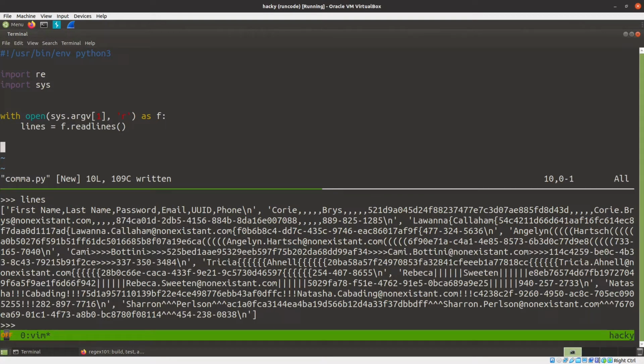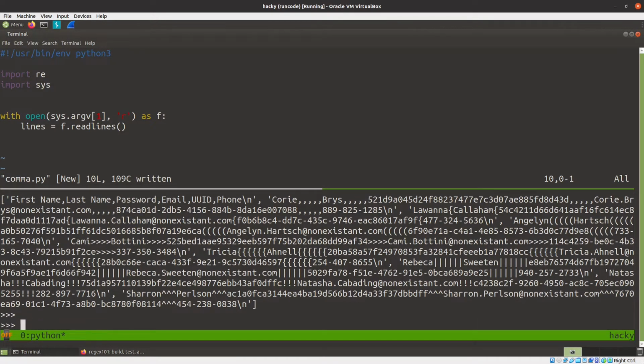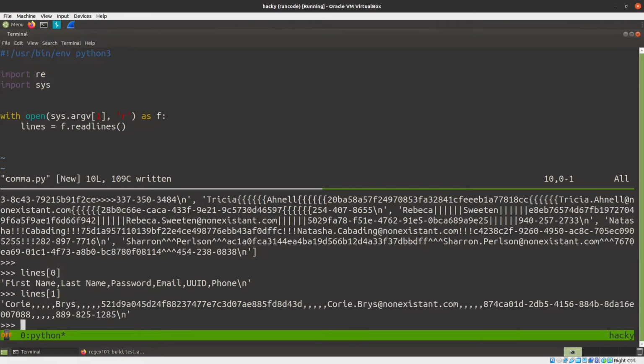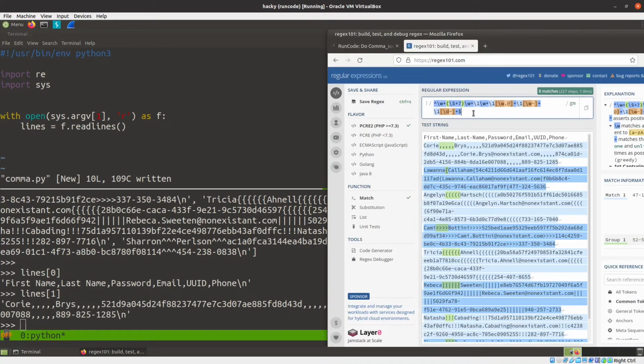Awesome. So anytime I'm going to do regex stuff, I always mess it up. So I always start just working in a terminal and then come up there and paste. So one thing I know for sure is lines[0] I don't need because it's just the initial thing there. So let's start working off lines[1], see if we can get something that works. Back to our regex here. Let's grab this right there.